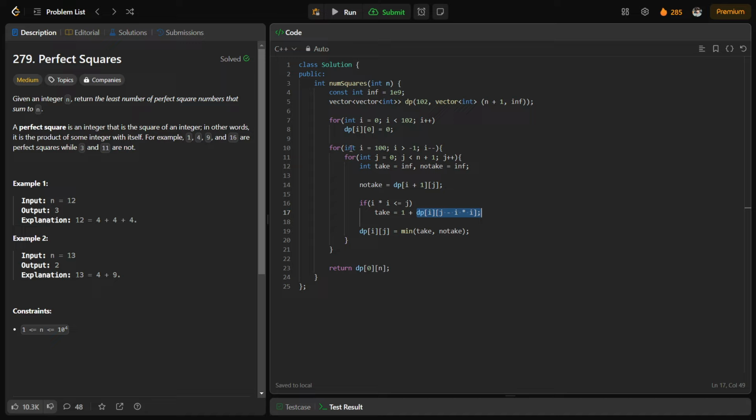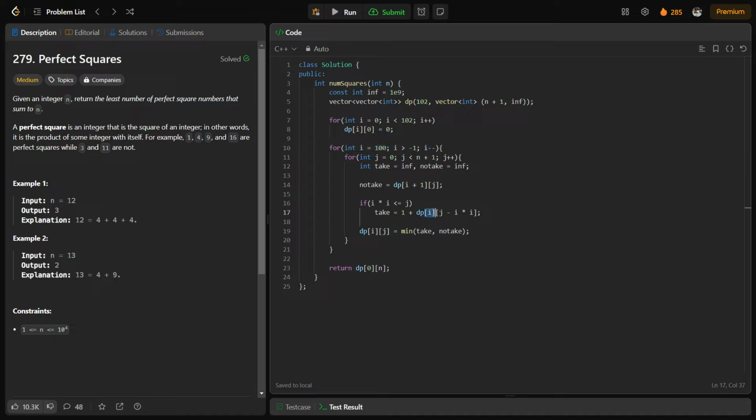Now if we discuss these for loops, you can clearly see that at certain stages my dp of i j is depending upon dp of i plus 1 j, right, where j remains as it is but i increases, whereas in certain stages my dp of i j is depending upon dp of i and j minus something, right? So let us first talk about this one. This basically implies that i plus 1 has to be computed before computing i, right? Because dp of i is depending upon dp of i plus 1. So that is why my first for loop is in reverse order.